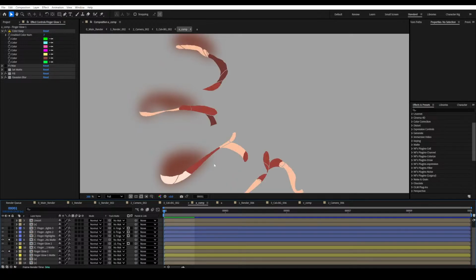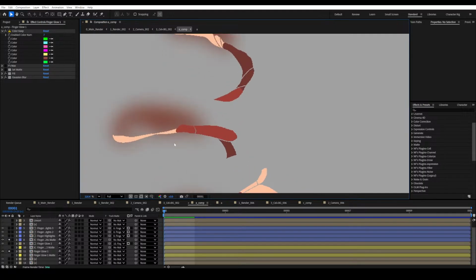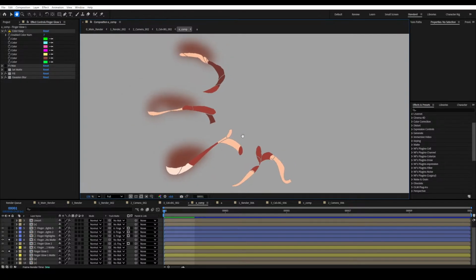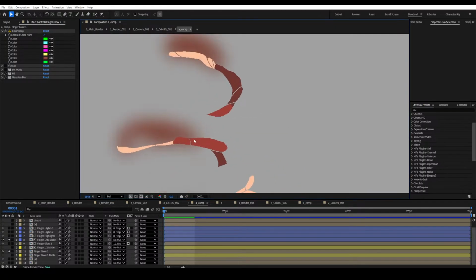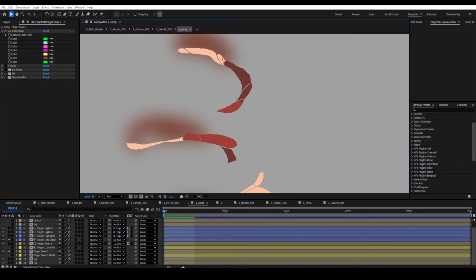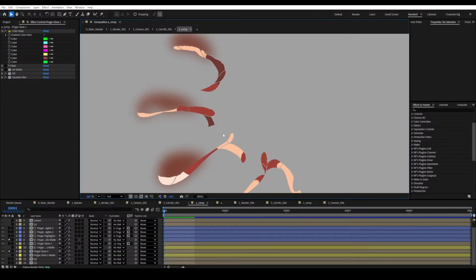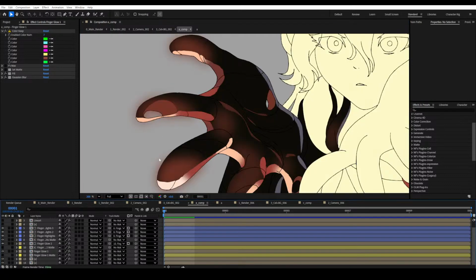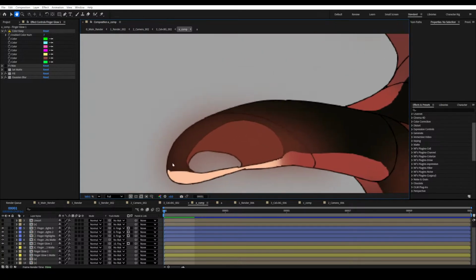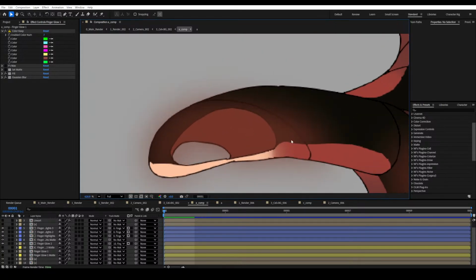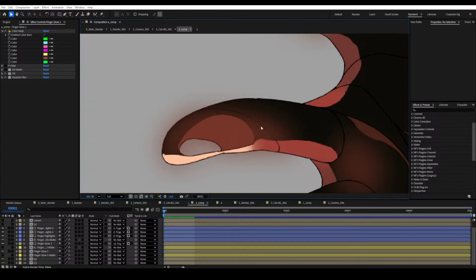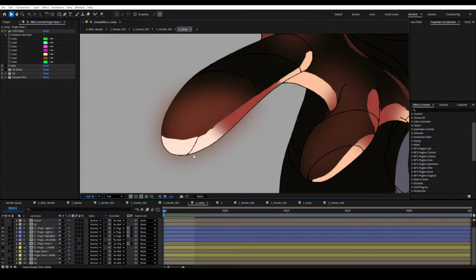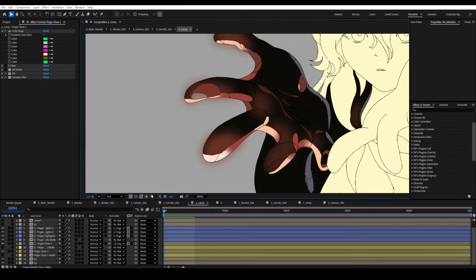Nope. Then it goes underneath this, right? So that's kind of the puzzle here that we're trying to figure out: what do we need to blur? What do we need to have be solid? And then what are the masks? We'll get into the masks in just a sec. Because if I just did this here, if I turn this back on, you can see that the blur goes all the way out. It goes up to the edge, right? Because we selected these colors that would make it up too. So it goes out to the edge, but there's no keeping it within the shape. It goes and it does whatever it wants.